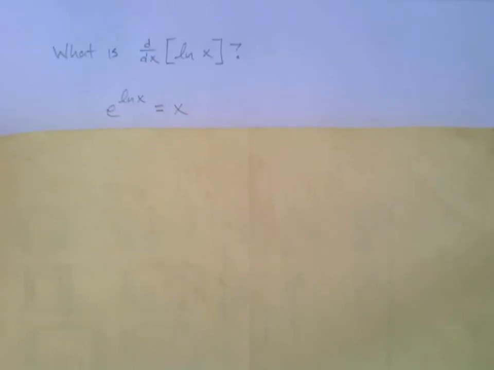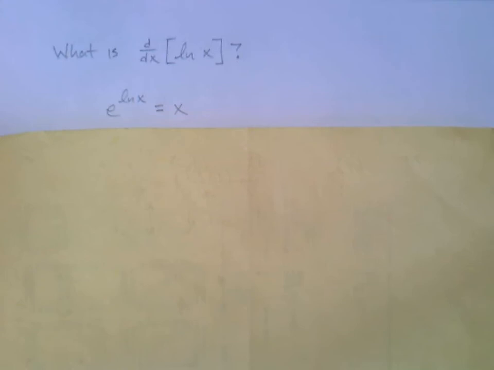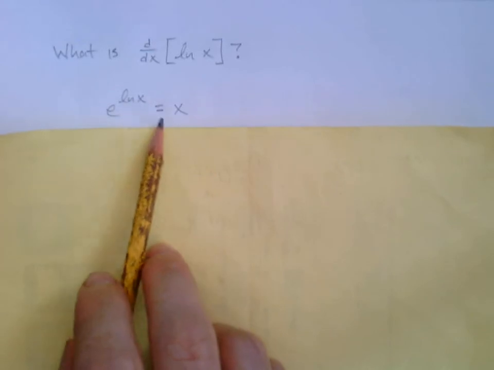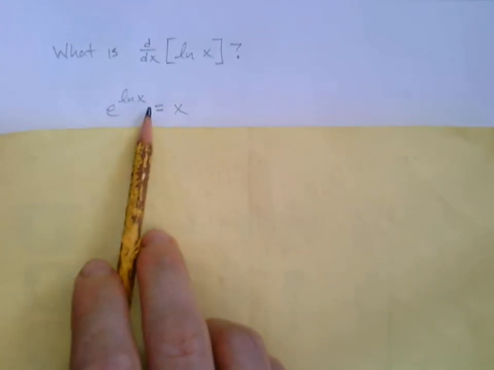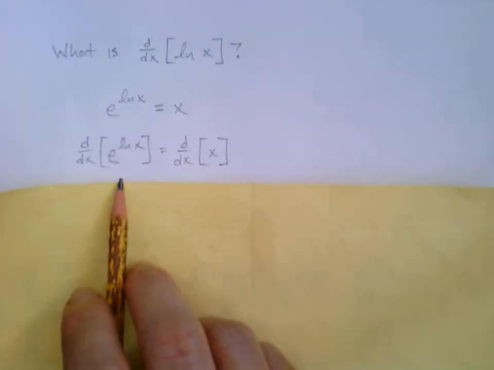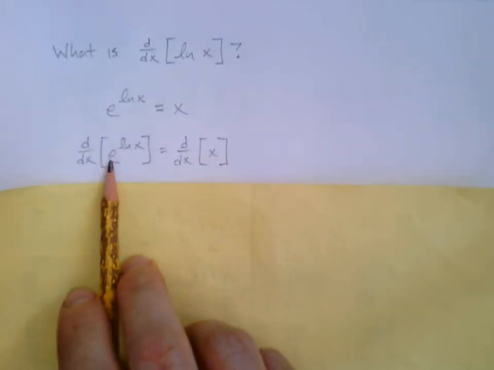Here's how it's going to go down. Since we know the derivative of e to the x, we're going to begin with a true statement. Take a moment, look at that, and hopefully you agree that e raised to the natural log of x is equal to x, right? E and natural log cancel out. So beginning with that true statement, we're going to apply a derivative to both sides. That would have to follow logically, right? Now, if you look closely at the left, e raised to the natural log of x, we know the derivative for e, but not this.